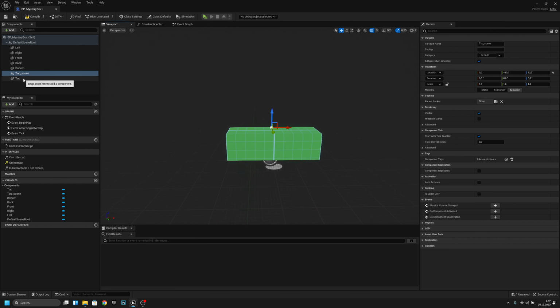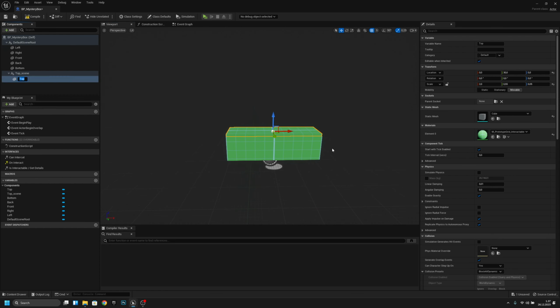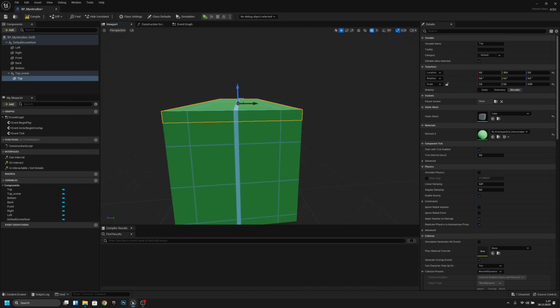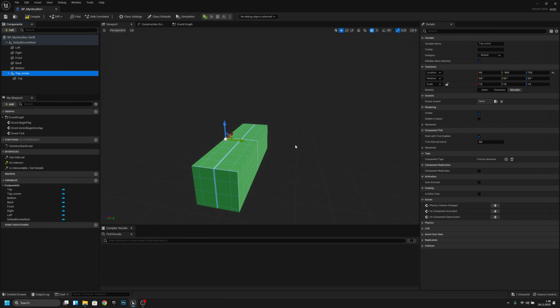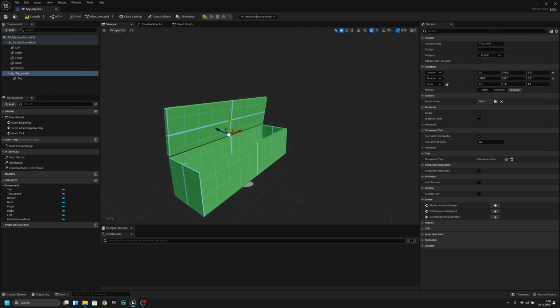And now we want to move this top to the top scene, like that. And one more thing we want to do with this top, we want to change this to 0.6. So you can see it works like that. Now, when we rotate the top scene, it works as a new pivot point for that top. So now, when we try to rotate it, I don't know why it's not working, but now when we rotate it, sorry, let's make it minus 80. You can see it works like that. So it works correctly now.